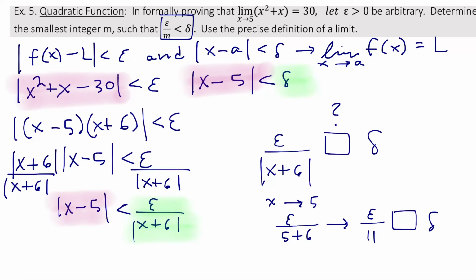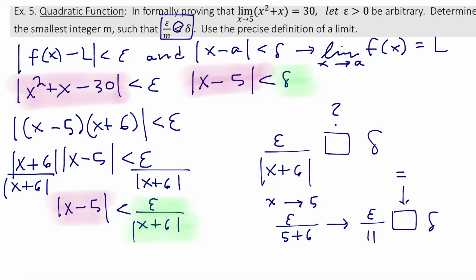If x is approaching 5, epsilon and delta are approaching a very, very small number, almost 0. Because they're getting so close to each other as you approach the limit, we're basically approaching an equality right here. But we don't want it to be equal. We want it to be less than on the left-hand side.